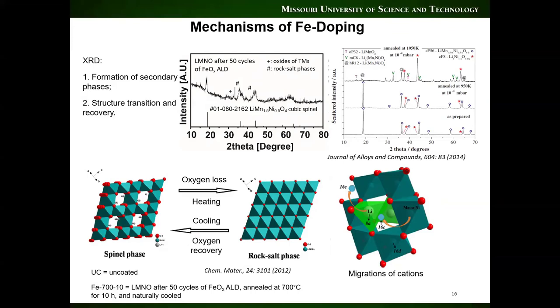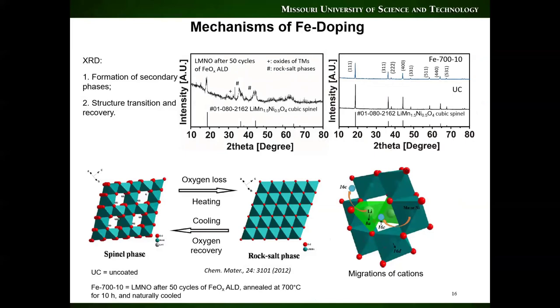It is known that lattice oxygen loss will accompany a structure transition from spinel phase to different phases for LNMO. And during this transition, the cations, including lithium and the transition metal cations, will move to different sites. But with cooling, the lattice oxygen will be recovered from air and the structure will return to spinel phase, and the cations will return to their preferable sites. During this transition, if we consider iron cations at the same time, we can understand the iron should also participate in this structure transition and therefore be located in the structure of the LNMO bulk. In this way, the iron was doped into the LNMO during the loss and recovery of the lattice oxygen and the structure transition.